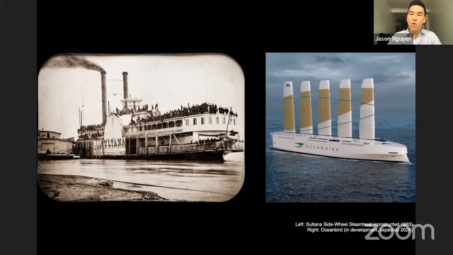More recently, there is a renewed embrace of wind-powered energy, noting the Ocean Bird concept being developed by Wallenius Marine and KTH Royal Institute of Technology in Sweden, which aims to reduce fossil emissions by carrier and trade ships by up to 90%. In this regard, the study of maritime spaces is timely and of wide interest for scholars and practitioners alike, especially given the sea's increasing precarity in the face of climate change.